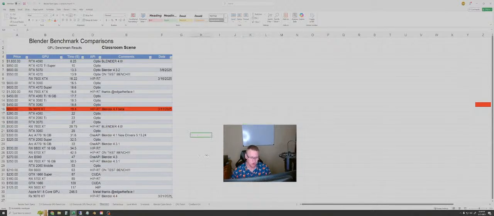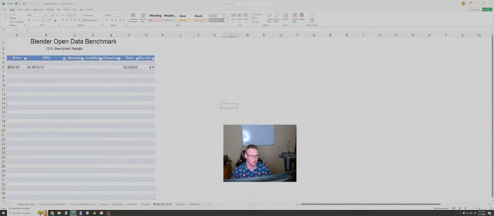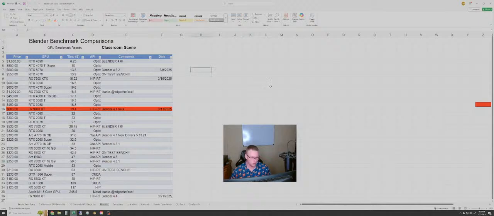We're just going to make sure that nothing significant changed so that you guys have the most up-to-date information for this GPU. One thing we haven't done is this Blender Open Data Benchmark. I downloaded that finally, so we'll start throwing numbers in those every time we test this and see how things stack up on there. So other than that, not much else to set up, so let's just go right into the tests.